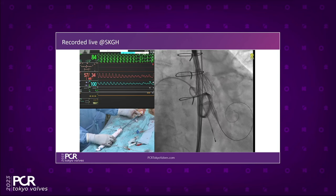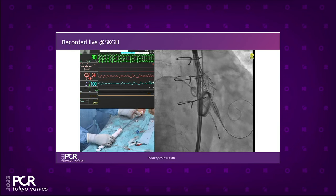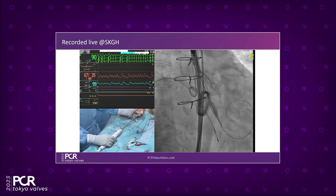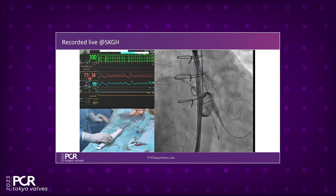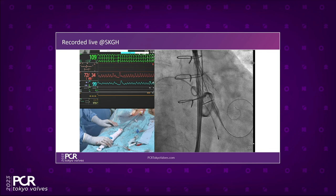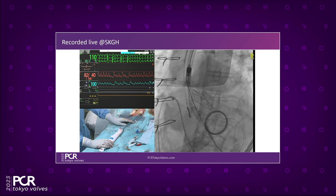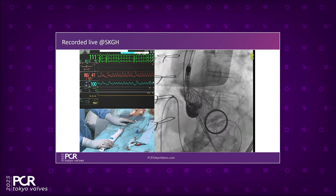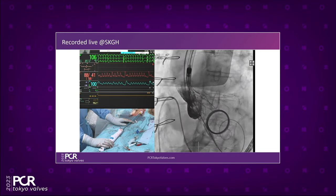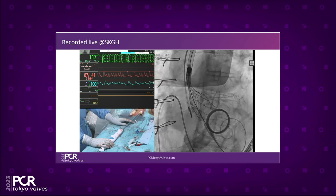During this procedure, did you do the rapid pacing? Ordinarily, we never use rapid pacing during Navitor deployment. So, Michael, why don't you need pacing with this valve compared to the Evolut valve? We usually would not do pacing when we deploy this valve because this valve is very stable and you don't see the drop in blood pressure usually, unless there is a lot of aortic regurgitation, then probably we will pace at 120.